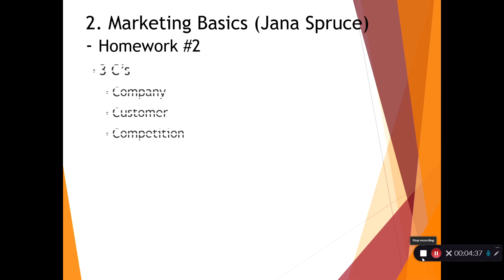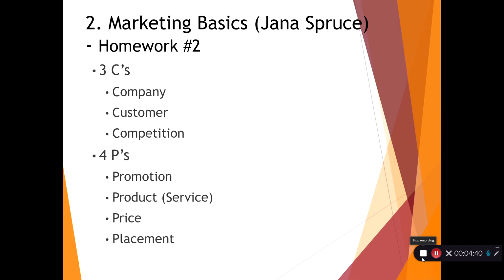You had some homework where you were to look into a particular company, identify the 3 C's and the 4 P's. And these are something that are marketing basics. They were even things that I was introduced to for the MBA course of study I had. So you'll remember these. The 3 C's being the company, the customer, and the competition.